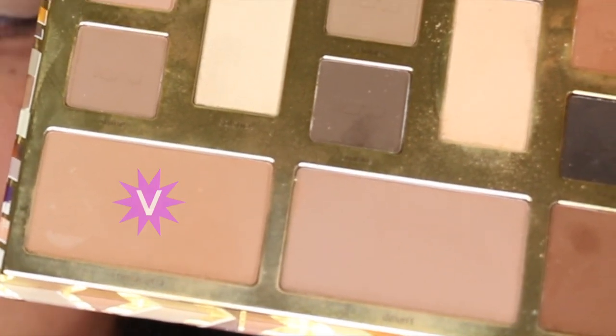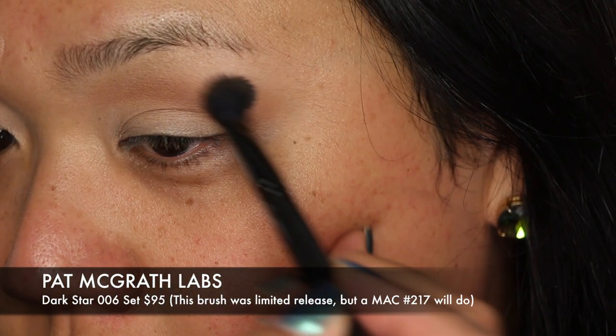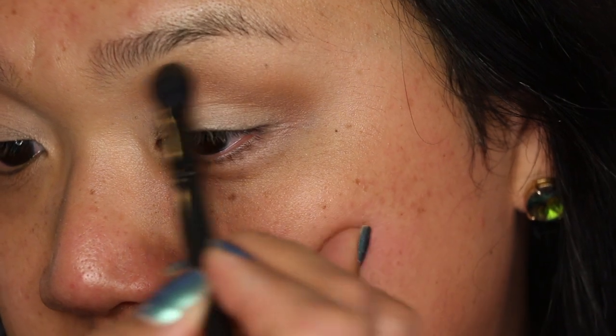After you base your eye, you want to use a good transitional color. Because the color I'm using today is very pigmented — a very strong green — I want a transitional shade to go from that dark, deep color into my skin. I'm going back into the Tarte palette and using a bronzer called Terracotta. I'm taking a blending brush from Pat McGrath to really get in there — I like the density of this brush because it gives a nice application without over-blending. You still have good control over it.